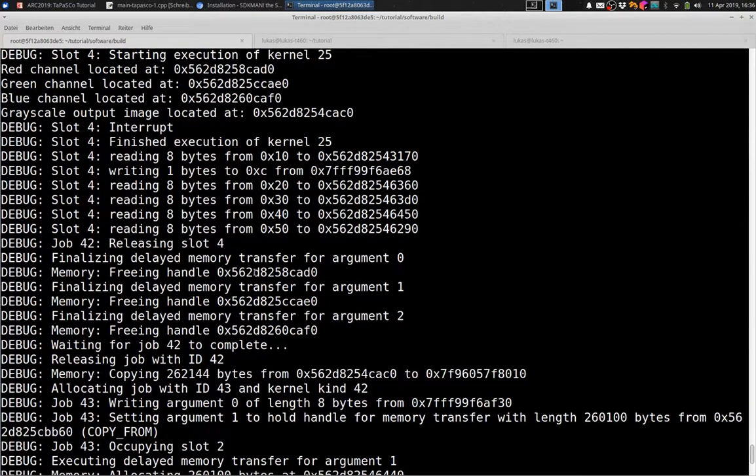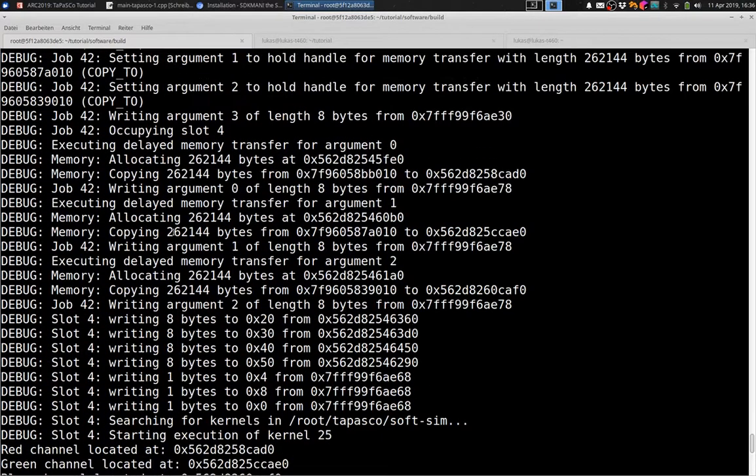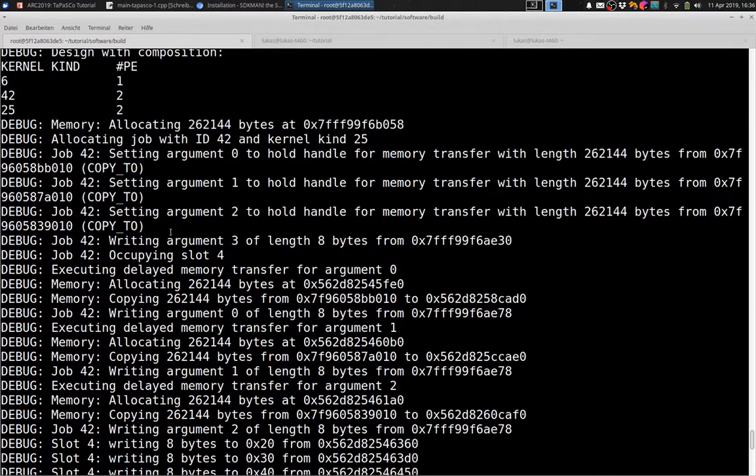So we built a simulator for the sake of this tutorial, but the output of the simulator was built to be similar to what TaPaSCo would give you in the debug mode. So you can build the TaPaSCo build libs command we used in the very beginning of this tutorial with an option for the mode debug. So you get a lot of debug output when you run your code. So let's have a look at that a bit.